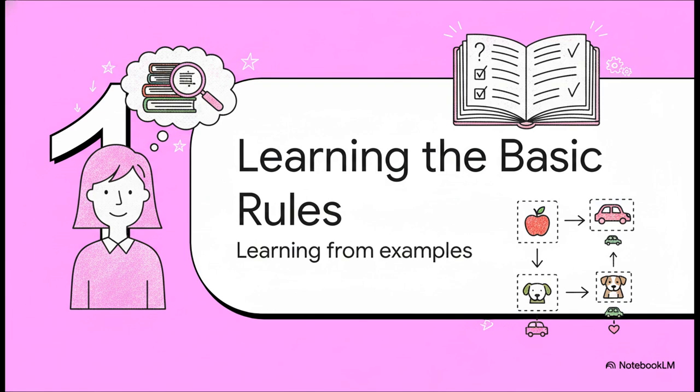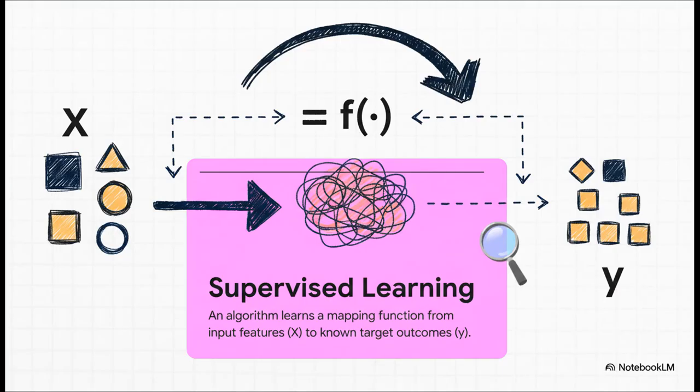You know, the most common way machines learn, even today, is by studying examples where we already know the right answer. Just imagine giving a student a practice test, but you also give them the answer key. That's the core idea right there. It's a whole field called supervised learning. The whole concept is actually pretty simple when you break it down.